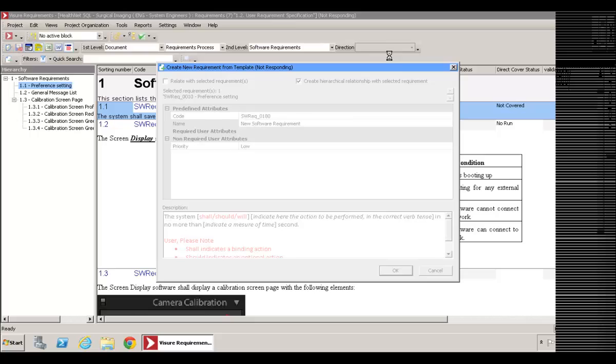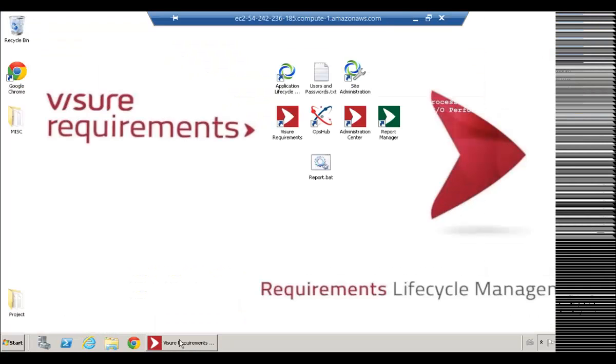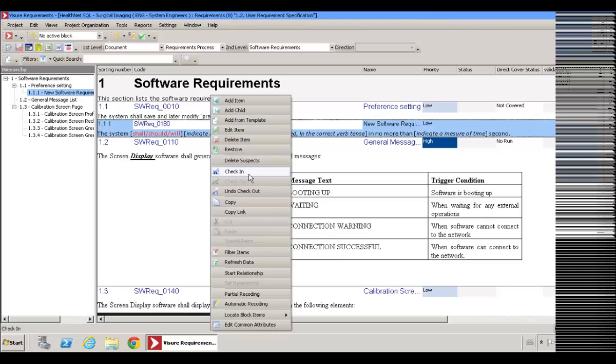So in terms of comparison with DOORS, okay, sorry for that. Let me check in the element.